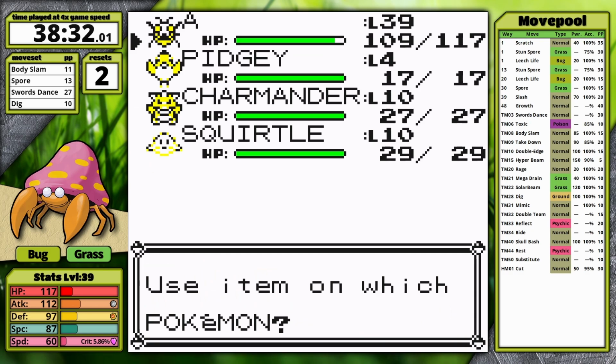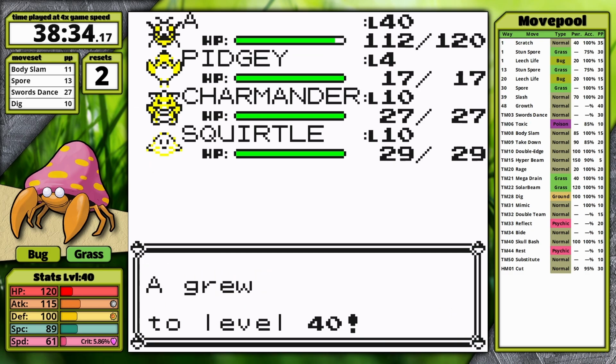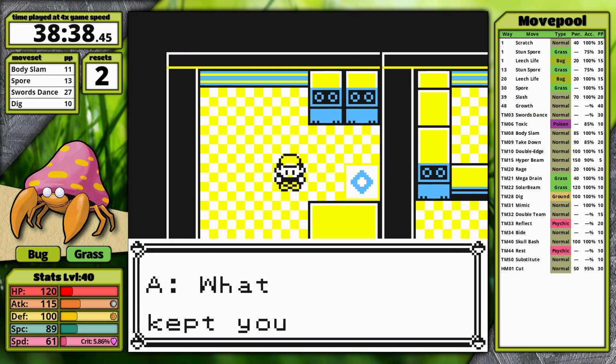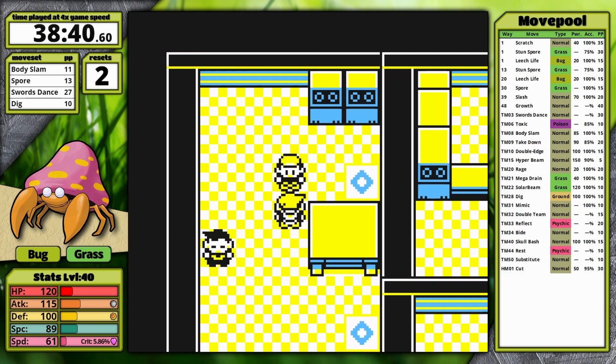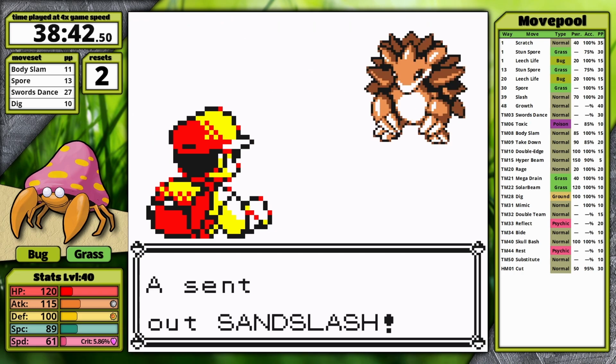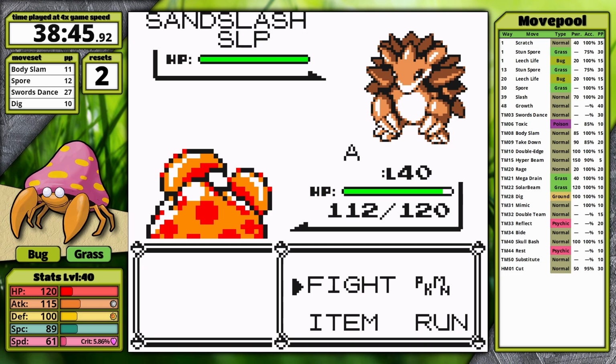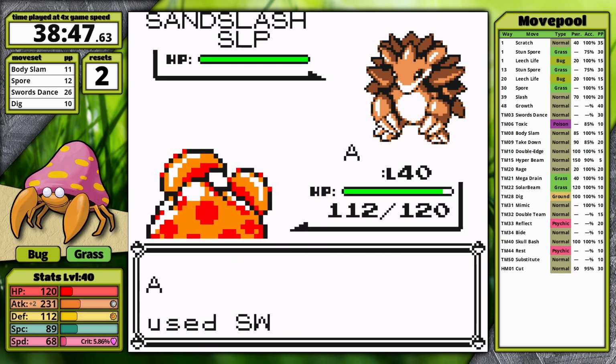I continue to hold off on using Mega Drain this time around, despite this being a solid move choice against the majority of our rival's team. I instead use a rare candy to bring Parasect to level 40 before heading into battle. Thanks to our increased speed, we are again able to put Sandslash to sleep on turn 1 before stacking a few Swords Dances. With each successive Swords Dance, our speed and defense climb higher and higher as well. So by the time the Sandslash goes down, we are sitting pretty with our boosted speed stat.